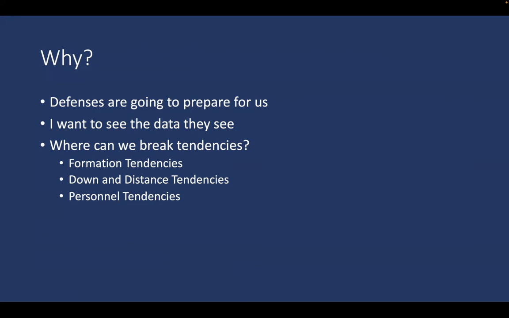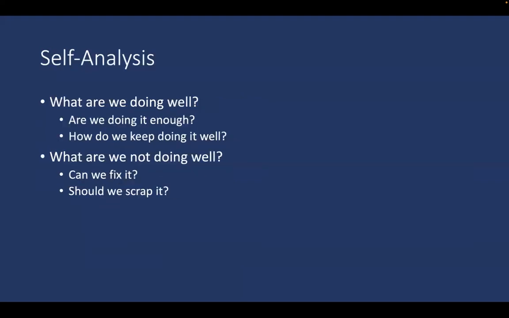And I want to know, where can we break tendencies? Where can we break formation tendencies? Where can we break down and distance tendencies, and possibly some personnel tendencies? We're going to do a self-analysis. We're going to look at the data, not emotion, not what we think. We're going to look at what's actually happened, and we're going to see what we are doing well and what we are not doing well.